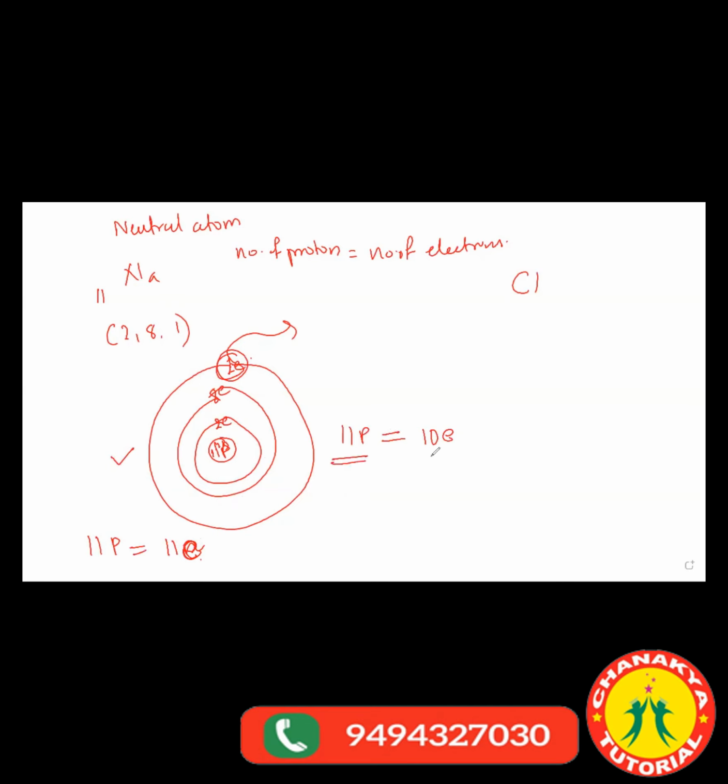The 11 protons would compensate the charge of how many? Only 10 electrons, right? The amount of charge on one proton is equal to the amount of charge on one electron with opposite sign, so they can cancel each other out. Only one proton remains. Ten protons compensate the charge on 10 electrons, but one proton is extra in the nucleus. So it has more positive charge as compared to the number of electrons in the shells by losing this electron.